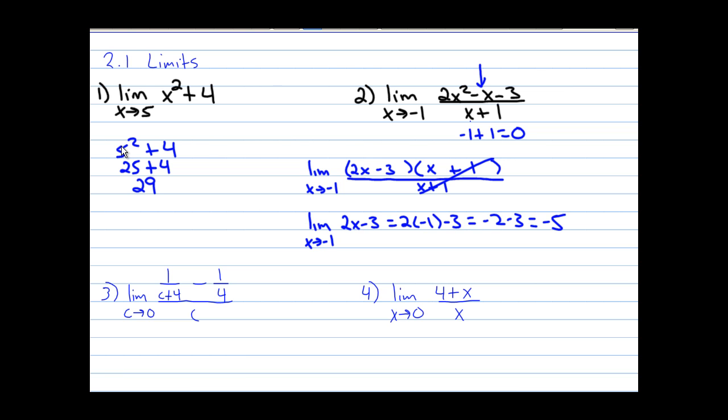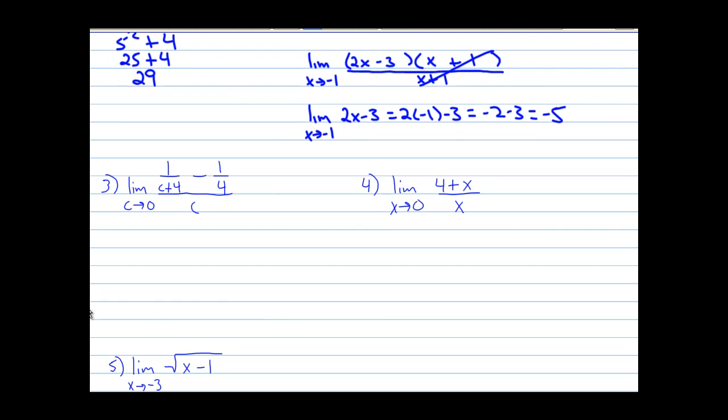If we look at number 3, we have the same issue. We have 0 in the denominator if we would plug 0 in for c. Now, if you look at this, it's a complex fraction, so we're going to just simply get rid of the complex fraction. And we're going to multiply everything by the little common denominator, which is 4 and c plus 4. And we're going to use this really 3 times. And we can't forget to have 4 and c plus 4 in the denominator as well.